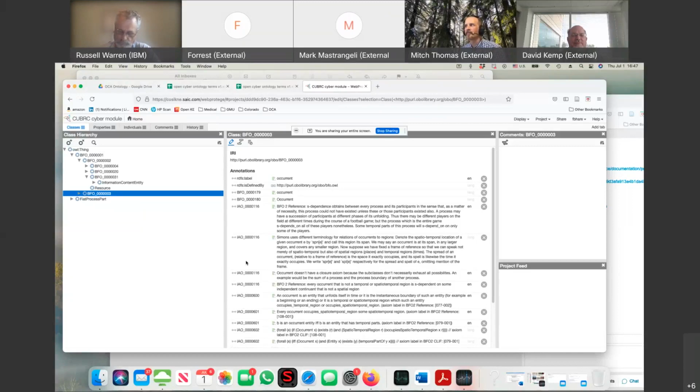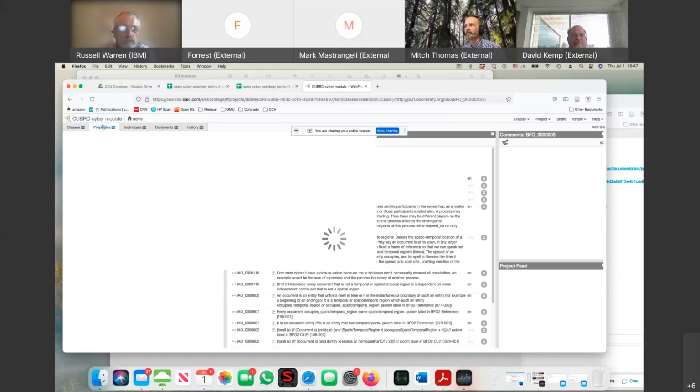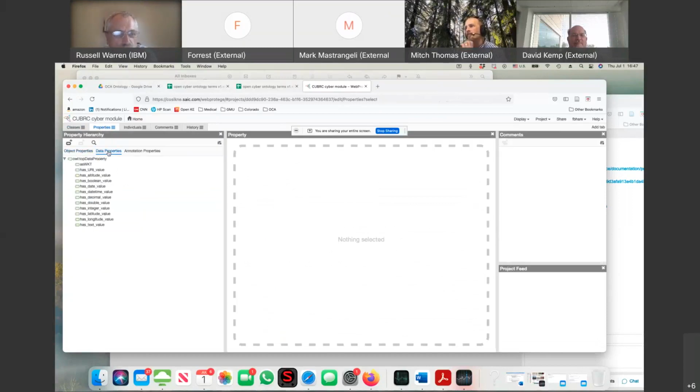So we start with an Excel spreadsheet and then we go to here. Now in here, we start getting things called properties, and under properties, we get data properties. Common Core is very pedantic, so they try to avoid proliferation of data properties. A data property is the link between an entity and the data about it. They're trying to keep it to just the basic types of data you can put in: a date value, an integer value, a text value, a string. We will have more than that, and what we will have are the types of data we want to transmit back and forth from point A to point B.